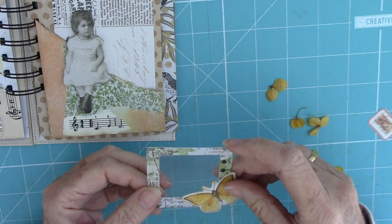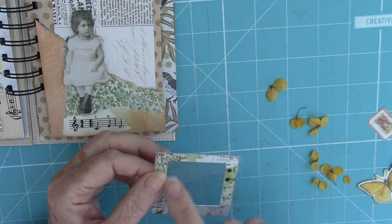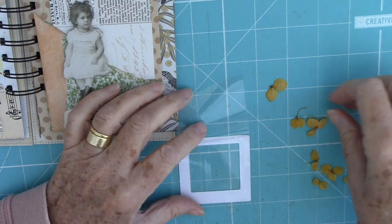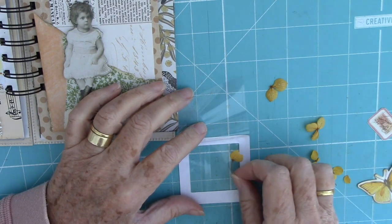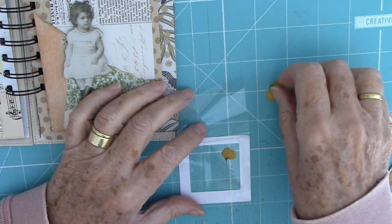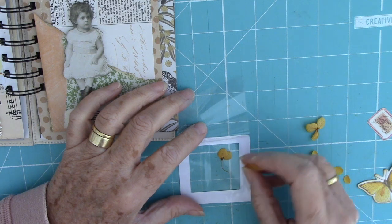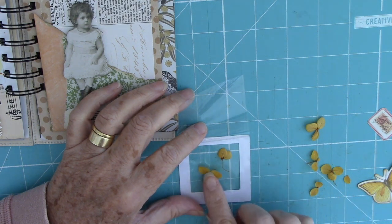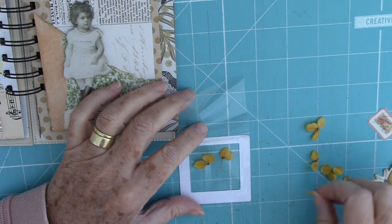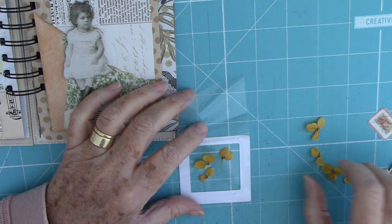And my butterfly is going to sit on the corner. So basically I want some bits up here. So if I pull that back, okay, this is where I want my pieces. And I'm going to add them with clear glue. I'm going to use my art glitter glue. And hopefully this will work. Just want to make a bit of a spread here.